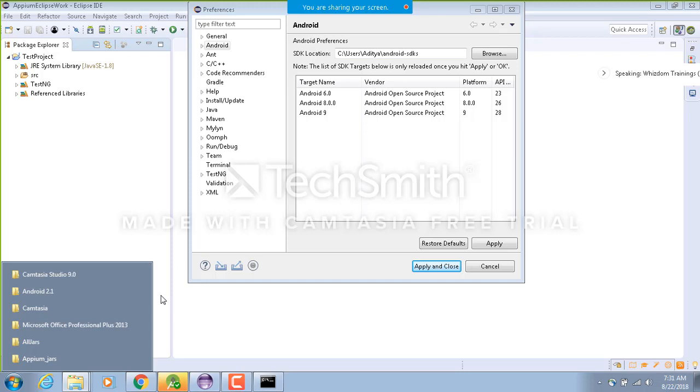So to avoid that laggy effect, I am keeping it in a different location. If you want to keep everything in your C, then whenever you are installing even the Android Studio, you don't need to change the path. Keep the path the way it is, in the C only, because by default Android Studio also installs in C. Everything installs in C only. But I don't want my system to be laggy, so I have kept it in another place, because this content contains 2 to 3 GB. I don't want to keep so much content in my C. This was the only reason. Even so, I told you that the best is we could change the path.